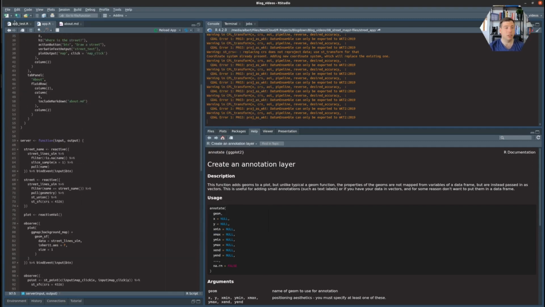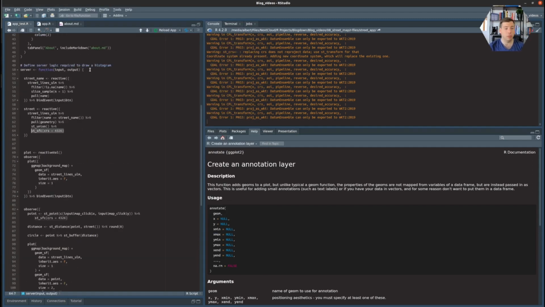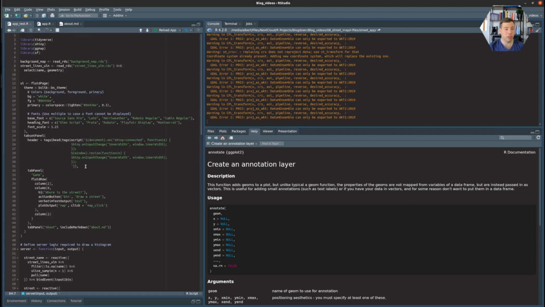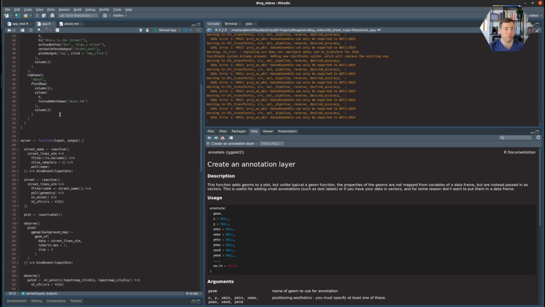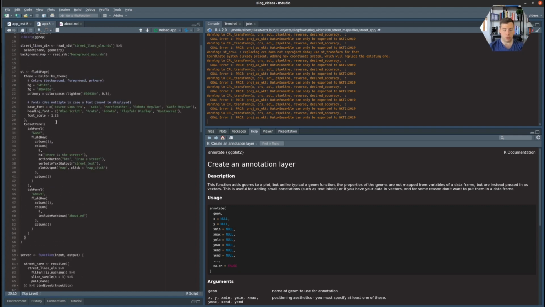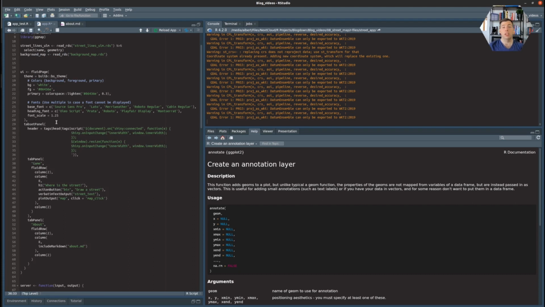The JavaScript code that we need, I have it here in my template app, which is this glorious part. We can put it into the header of our tab set panels, and really what this does, I think, I'm not an expert in JavaScript, is it adds the JavaScript script to your app or to your website basically, and this code here is executed.